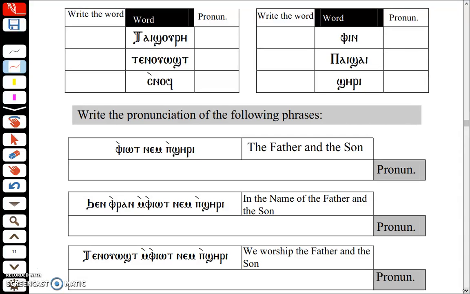You realize that you've learned a lot of letters in a lot of parts, like khen nefron emifiot nem ifshiri, then tenoshten emifiot nem ifshiri. If those are stuff you see, you should be able to read them now easily in Coptic, and you know how to pronounce them properly. When you're learning, do not pronounce as you hear in the hymns. Sometimes the hymns are not very accurate because it's musical, so it's trying to just fit the music. Try to actually read letter by letter and correct yourself. If you have always said Efren or Nainen, just say Nainon. Start correcting yourself. Don't say Alleluia the wrong way, say it correctly. It will eventually catch up and just become second nature. You're not gonna worry much about it, and you're gonna be pronouncing proper Coptic. Ugai, henep choice.